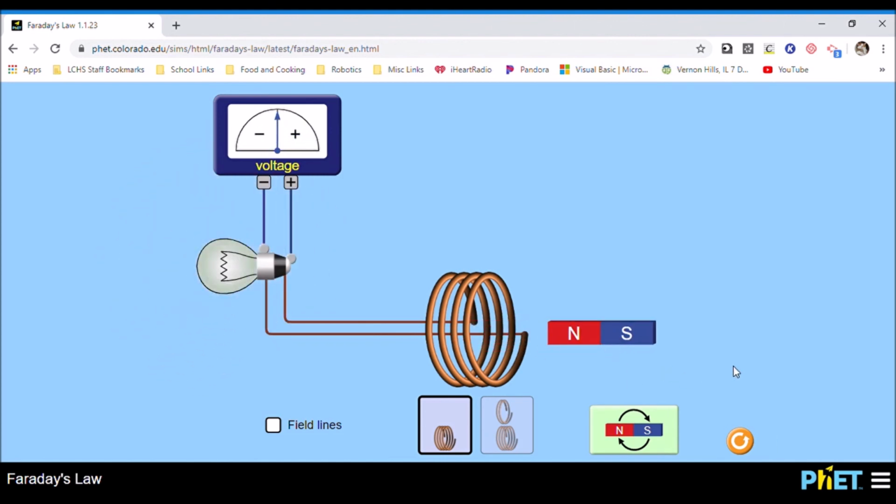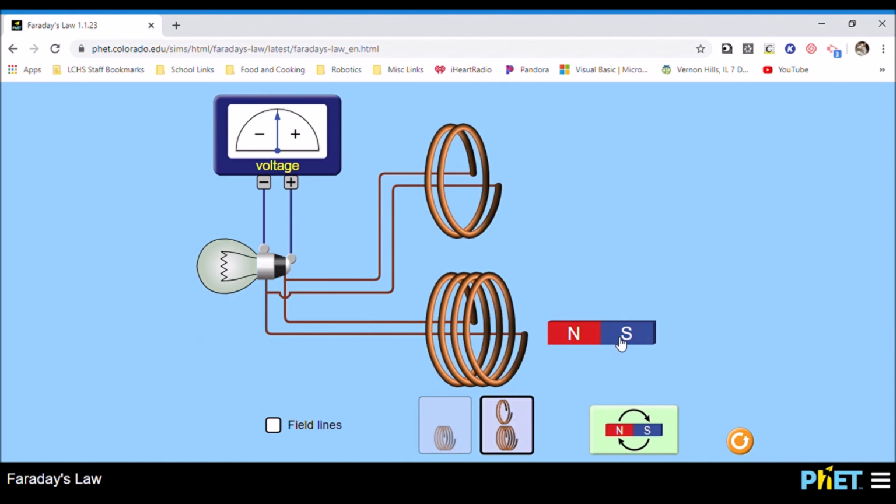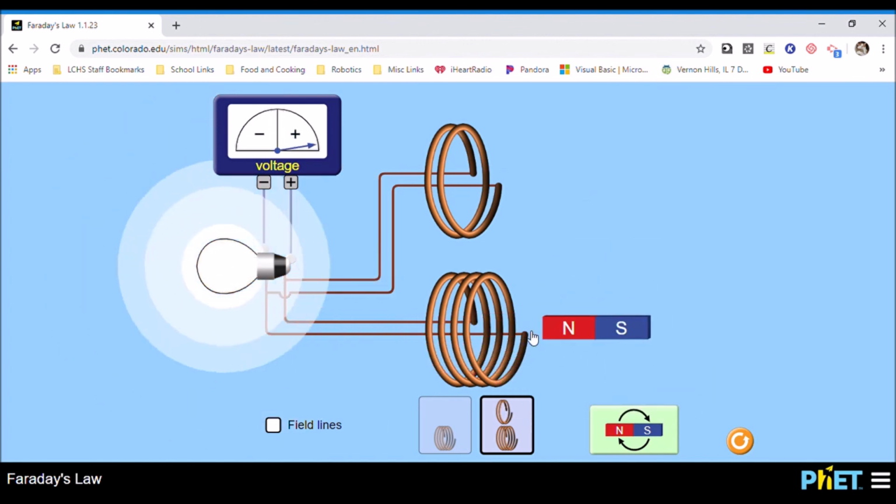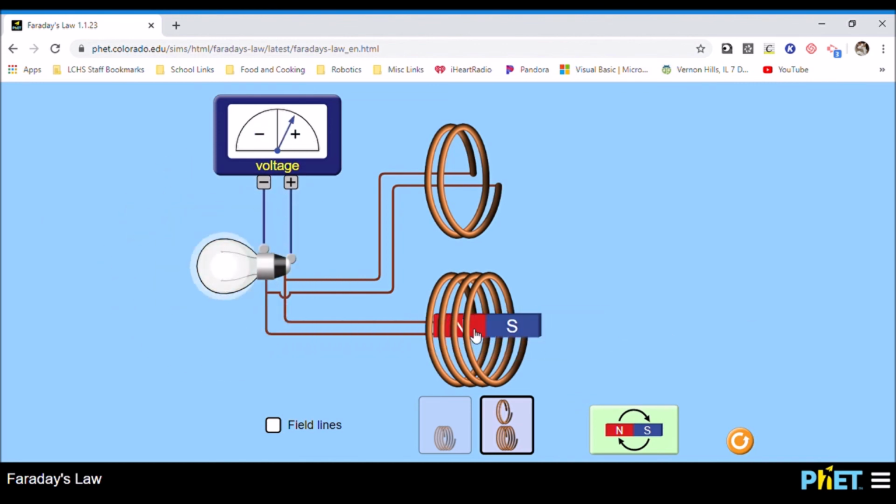Okay, we could also do this too. This is kind of cool. So let's switch to just a single coil. Really, really fast. Oh, as fast as I can go with a single coil. Not much is going on. So if I add more coils, boom, I get a whole much better field. Or I should say I get a lot stronger current and higher voltage.